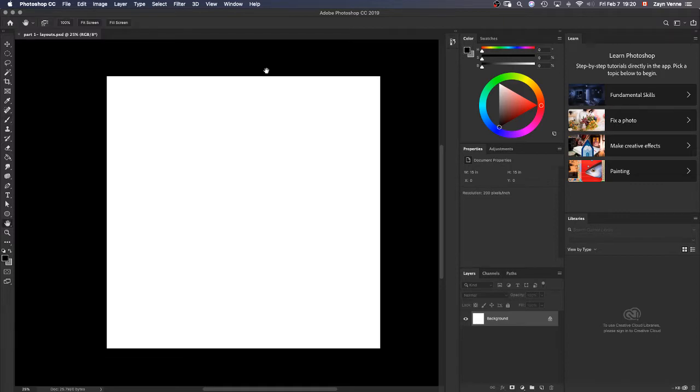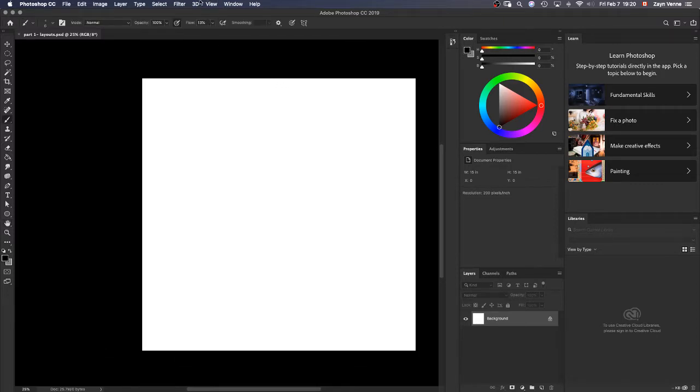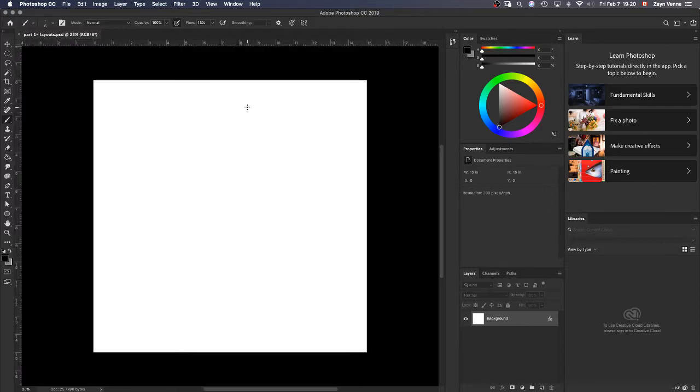And then the other one that helps out a lot of people, the hotkey for your rulers is Command-R, or Control-R for Windows. And then this gives you your inches, so you can see I've got 0 to 15 inches and 0 to 15 inches. And then if you click and drag on your ruler and drag out, you can create guides for your page. These do not show up in print. They only show up to be used as a tool for you.